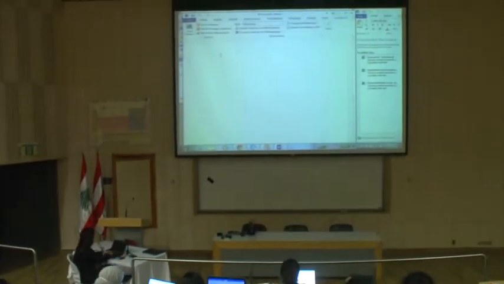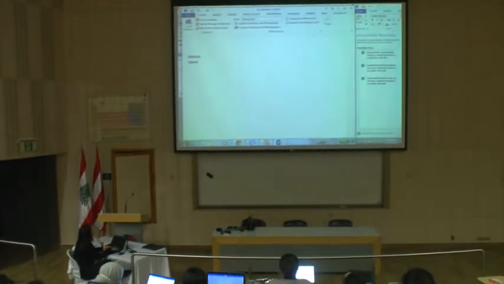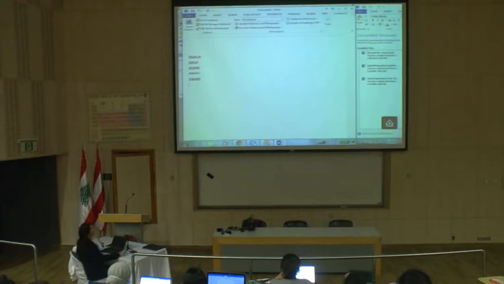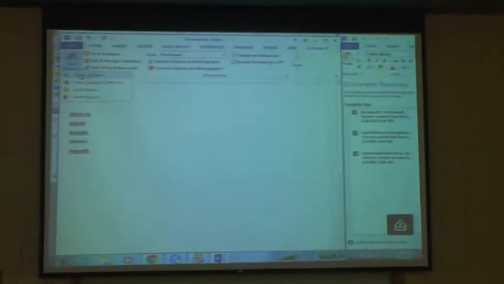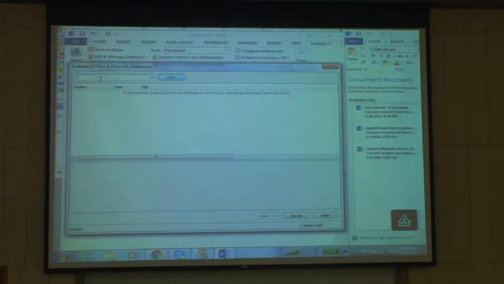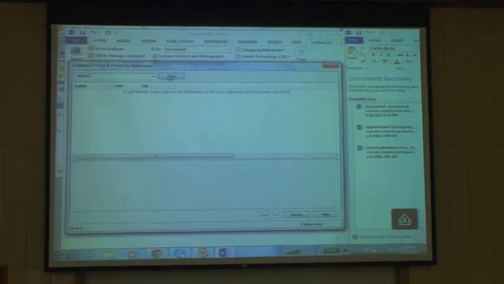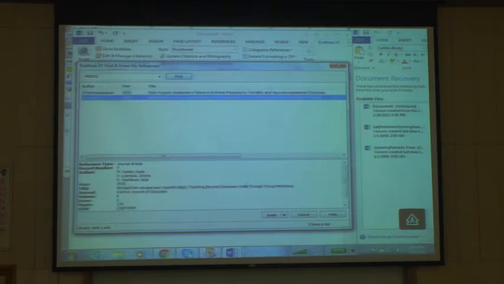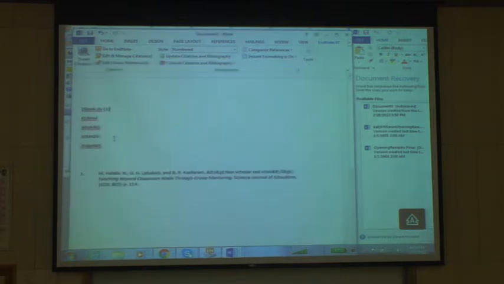Okay, so let's say now I started writing my articles and I need to add the references. How can I add the references? Two ways. Let's try both of them. Let's say here I want to go and get the reference. The first way, you go here to the tab, say insert citation, and let's say I know it has the word mentor, or the author name, anything about the reference itself. You search for it, you choose it, and you say insert. What happened?